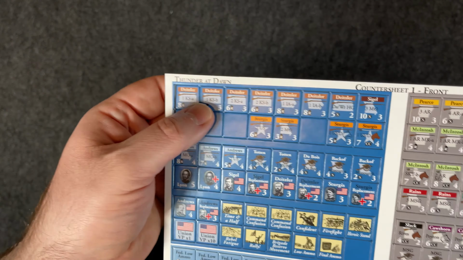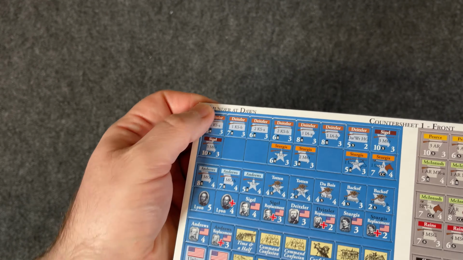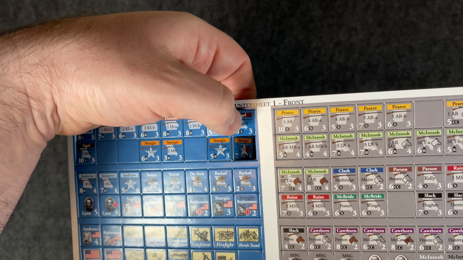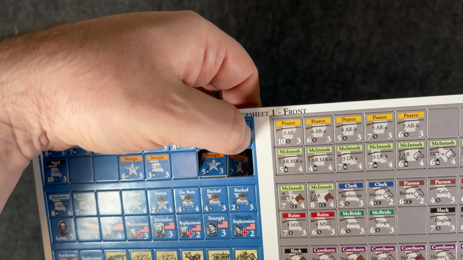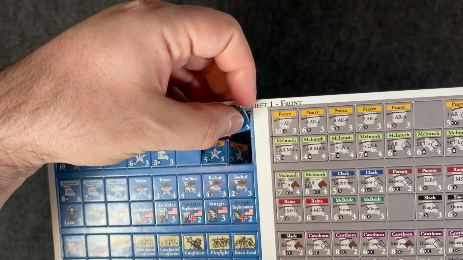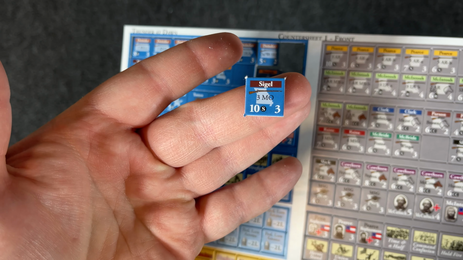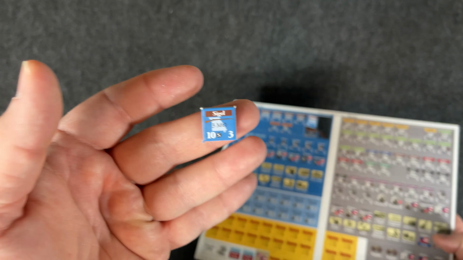Everything looks good. You can see they're already punching out, but in a good way. Punching out here, so you'll be able to punch them right out. I'll end up clipping mine because it's a little bit of an old school counter sheet, so you'll have little corners. If you don't mind them, whatever. Otherwise, I'll clip them easy.